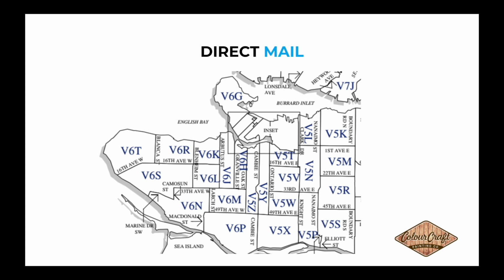So here is our territory that we're going to be targeting. We've got V6T, V6S on the left there, V6R, V6K, V6L, V6N. I'm actually going to get all the data for all these different area codes and how specifically I want to target each of them. And I'm going to be able to get all the numbers that I need to start my year. So basically, how many houses in each of these area codes do I want to target? And then it'll give me the exact cost that it's going to take to deliver mail to each of them. And then I just plan my strategy around that.